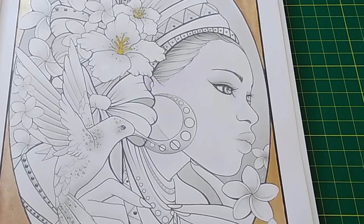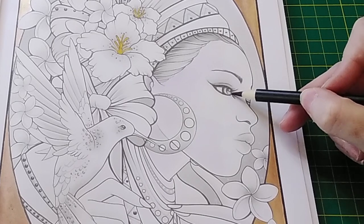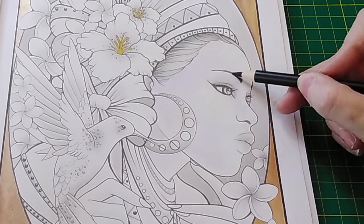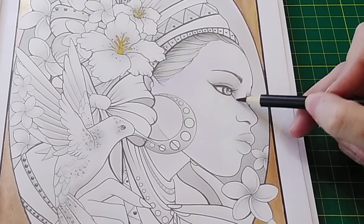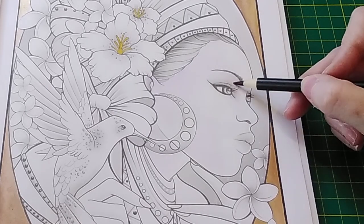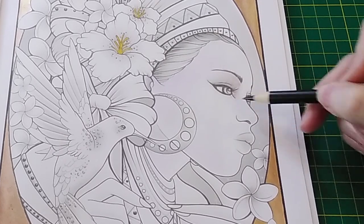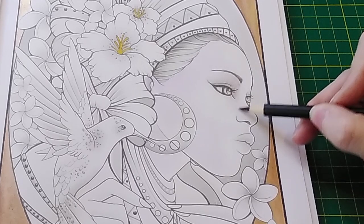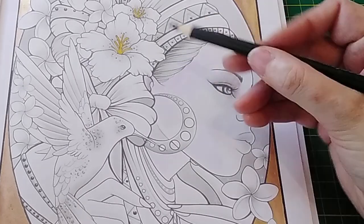And the next color I move on to is Van Dyke Brown, and this would be for starting to build up the shadow areas. Still going very light because we want to use the layers to build in that purple color as we go. We can come back in with it a little bit later, so hopefully then it might be a little bit easier to see, but it is there now.